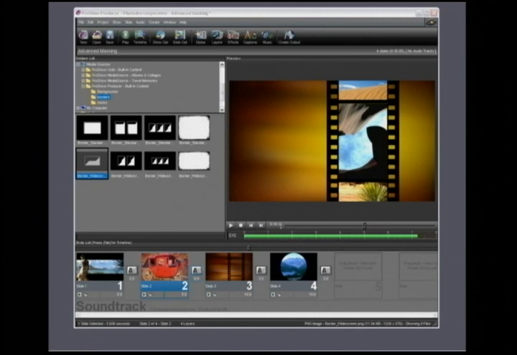Delmar said, since we don't have any new transitions, is it possible to use any of the advanced techniques to make our own? Probably. That could be a good idea for maybe a class. As far as I know, nobody's really done that, but you can use these advanced techniques to do kind of anything that you want. I have never used them to create my own transition, so I don't necessarily have a good place for you to start for that.